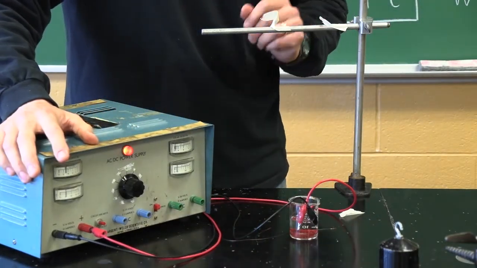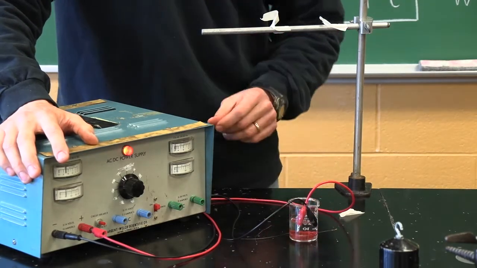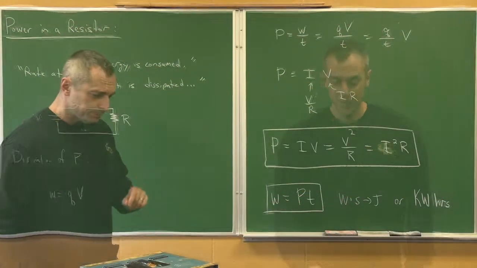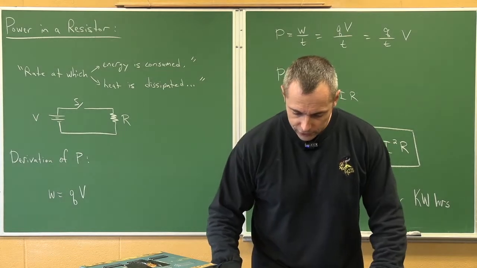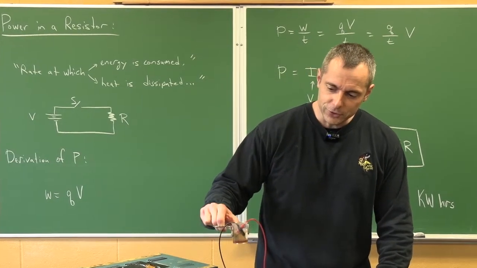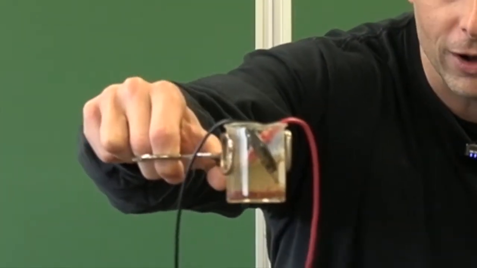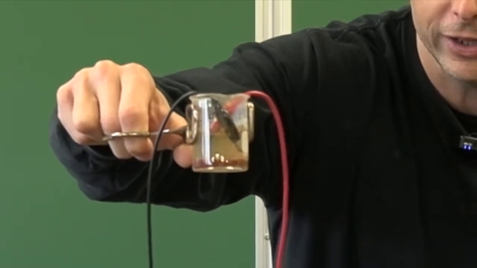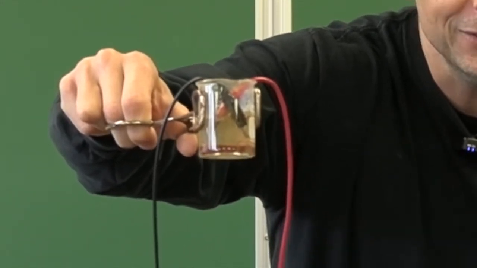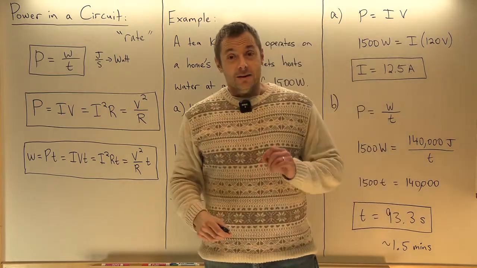So let's move on with the notes, and when we reach a sufficient temperature, I'll come back to this in a minute or so. Oh, before I do, looks like our water is boiling. So just a few minutes, and hopefully you can see that. The water is boiling because of the power being delivered to it, the electrical power. Instead of the wires melting, they're heating the water up and boiling it. So that's basically one application of this with heating elements. All right, so pretty cool.